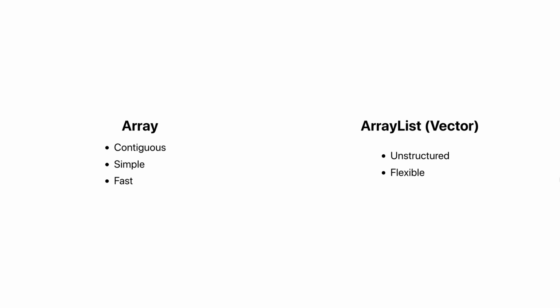And so that makes it really inconvenient if you only need one extra element, but it's going to grow way more than that. So it's going to be inefficient in that sense. Also, because they are unstructured, you have to keep track of what type each element is, which can make it kind of hard. You could put a string in an int, you could put a dictionary in there, you could put another array list as an element in it. You're going to have to make sure to properly validate which data type it is when you're pulling stuff out of it. So array lists are cool because they're more flexible, but at the same time you can run into issues with them really fast.